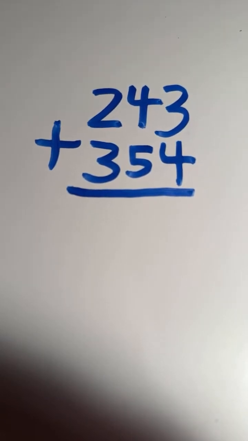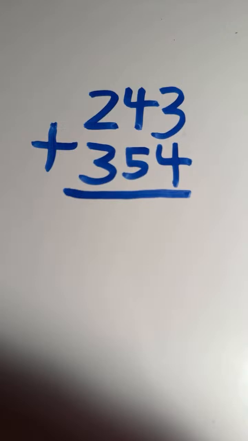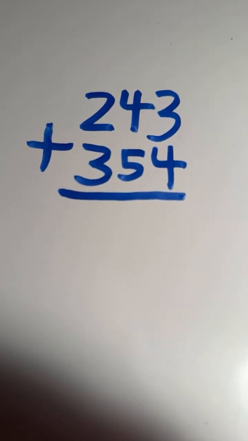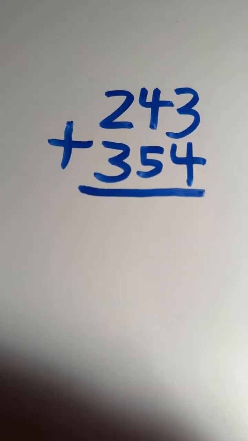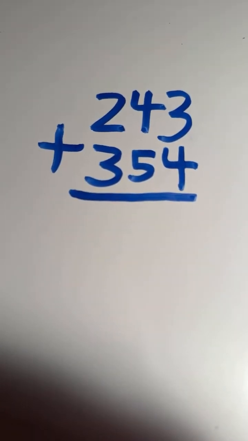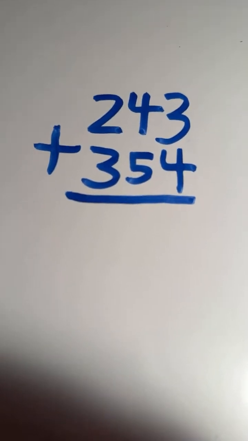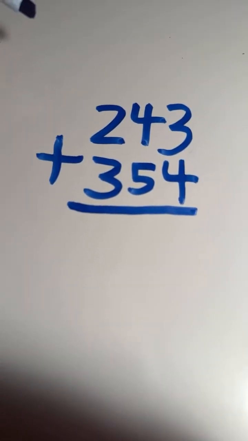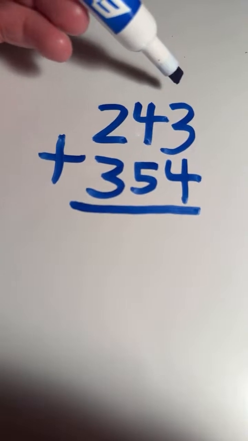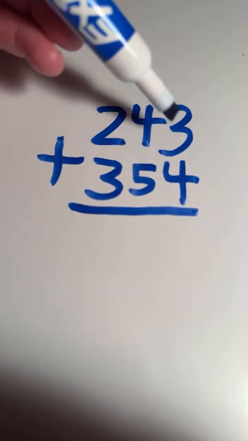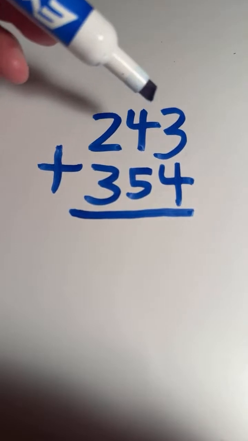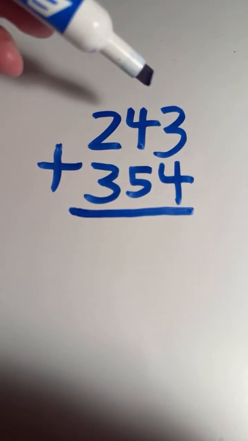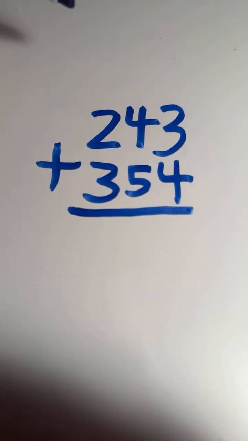So this live stream is going to focus on addition with and without regrouping. Our first example problem is 243 plus 354, and I'm going to go through step by step how to solve that problem. So we always want to start out with the digits all the way to the right, the digits that are in the ones place. So you see a problem like this, think of it as three separate single-digit addition problems where we regroup if our sum is 10 or more.